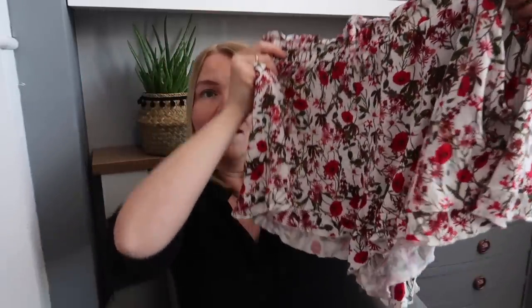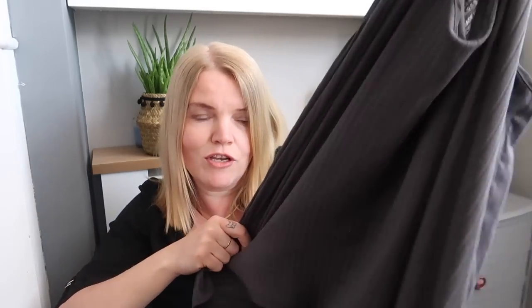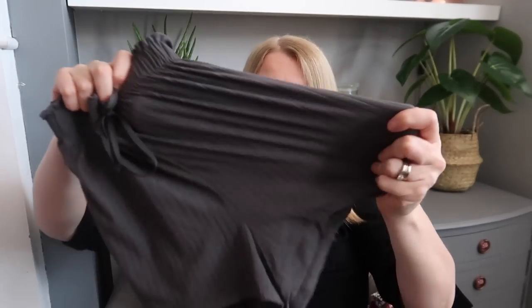The shorts were also £5, so that's £10 for a little pyjama set with frilly bottoms. Another set of pyjamas — this came as a set with a lovely grey ribbed vest top. I went for a large so it's nice and comfortable, stretchy material. And the matching grey shorts have a ribbed detailing on them — nice and stretchy and comfortable, a really nice colour.